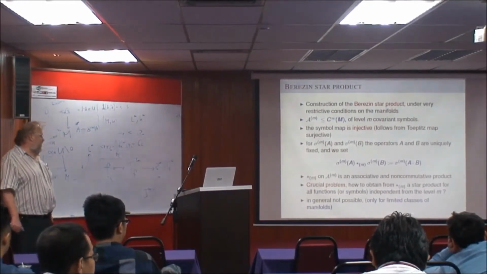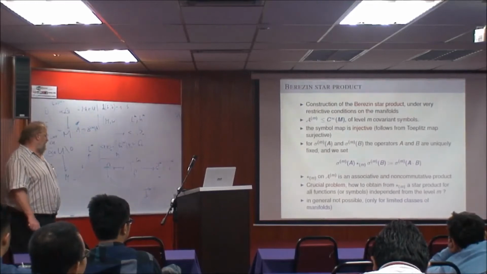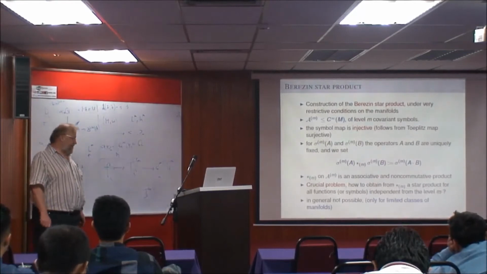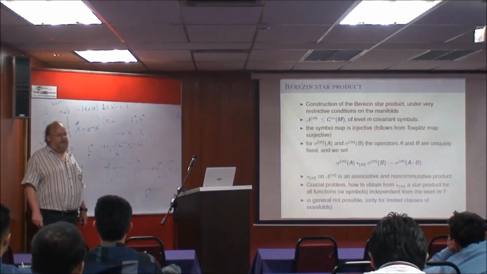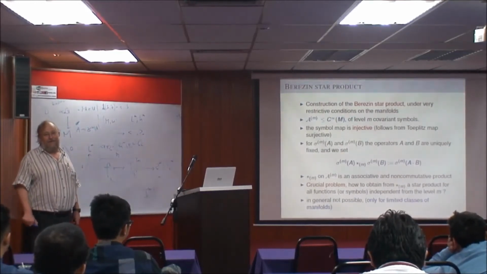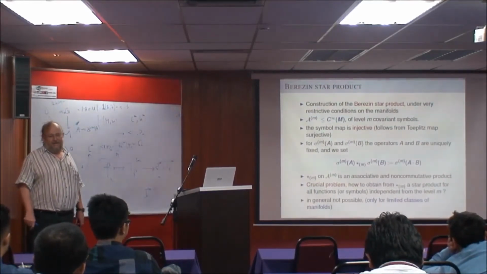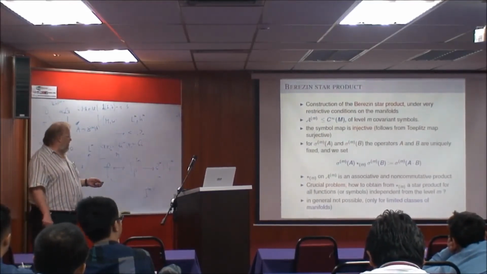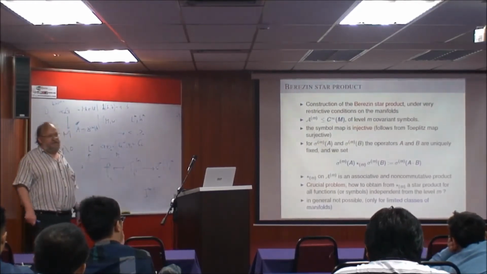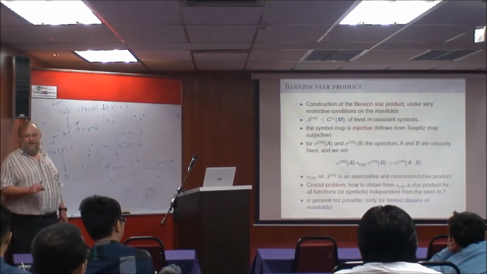And in fact, it turns out that this in general is not possible, only for limited classes of manifolds. The crucial fact is given by something called Berezin's epsilon function. If the epsilon function is constant, it will work. If not, it will not work. And in general, it is not constant. This is in terms of the approach done not only by the traditional Berezin, but later it was approached by Karabegov and Schlichenmaier, who analyzed the situation in great detail.